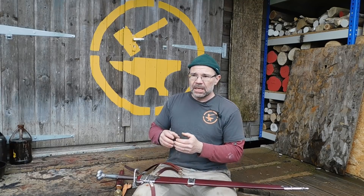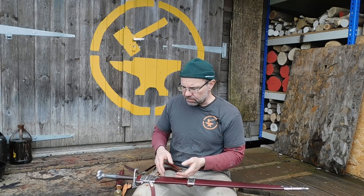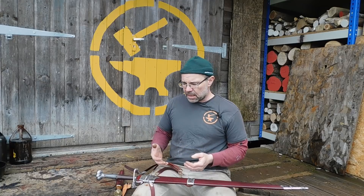Hearts are a common motif going way back into antiquity, but certainly as a border filler for manuscripts, in churches, on bits of furniture and painted furniture, really since the time of courtly love — so the 13th and 14th century. And then it also appears on weapons. It's a symbol for fidelity, trust, love, and spirituality — all the good things in life that you want as a knight.